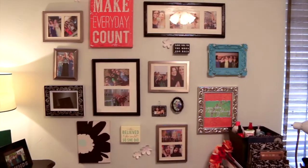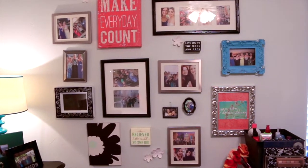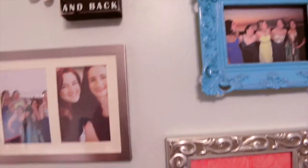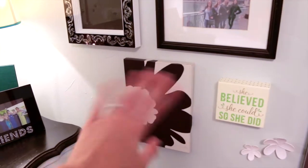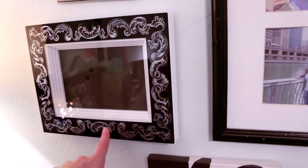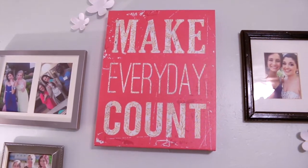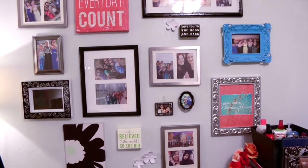Moving on from there we have my collage wall, which I'll be honest isn't at its peak right now. I haven't changed these pictures since the summer before my senior year and I'm now a freshman in college, so most of these are from my junior year and that really needs to change. I got various frames from Goodwill, a friend, Gordman's, Target, Hobby Lobby, and Francesca's. This piece we actually painted to match my room because it used to be pink. I used to keep my solo and ensemble medals on this one but I took them off for graduation, and I'm going to put something new there. I really need to change those pictures out, but I wanted to get this room tour done while my room is clean - it hasn't been this clean in a long time.